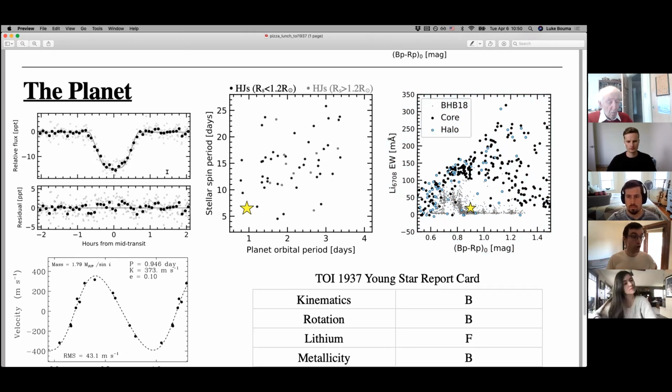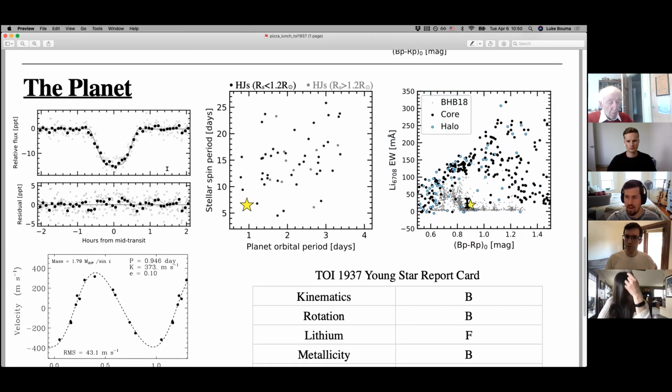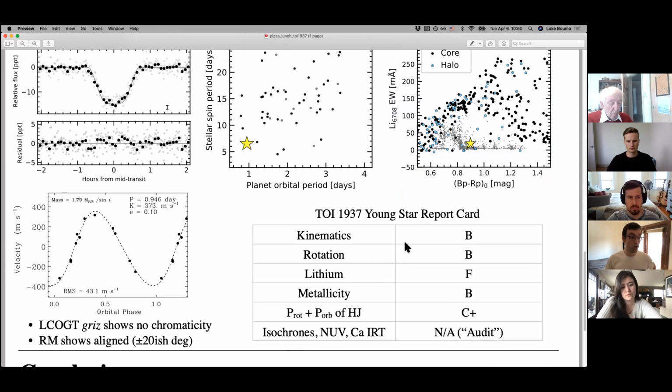Our preferred target here has the lithium content of a field star. And as far as its youth, I think if we were going to have a report card where it was doing okay in kinematics, it was doing okay in rotation, in lithium 101, it fails. And so it's not necessarily a nail in its coffin, but it's certainly worrisome. And you would have to basically invoke an and-then process, a tooth fairy, in order to explain it. You would need to say something like, oh, well, maybe the rotation of the star or the presence of the hot Jupiter affects the lithium content, which is totally post hoc reasoning.